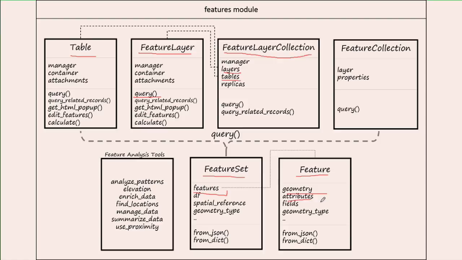So going back in reverse, a feature is an atomic entity in your Python API to represent a feature in GIS. A collection of those features make a feature set. A feature set is obtained by querying your feature layer. And a feature layer is one of the n number of layers that can be in your feature service, which is represented as a feature layer collection, right? In addition to this, you have feature collections. These are a really lightweight equivalent of feature layer collection. These are not powered by services.